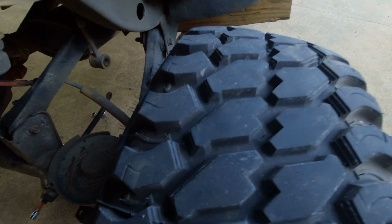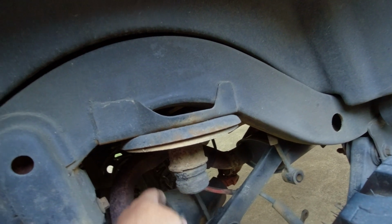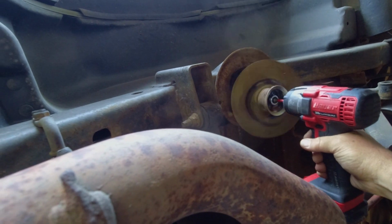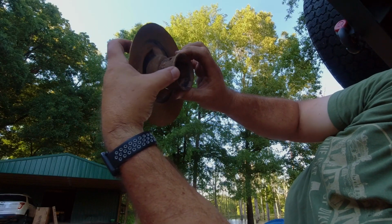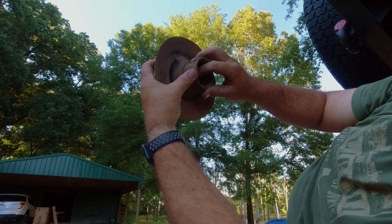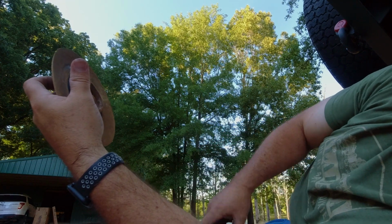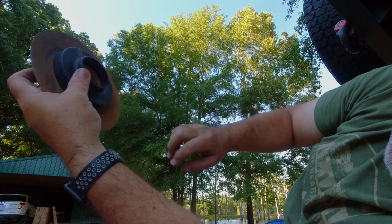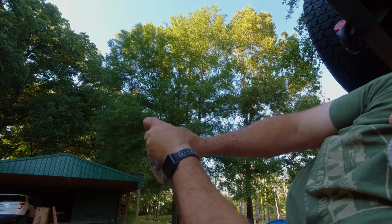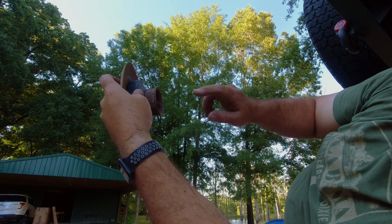Alright, there's the empty spring bucket. I need a new bump stop. Joker's pretty rotted. It ain't getting it today though. So this is the piece that comes off the top of the coil. It has a bolt that holds all this up in the coil bucket. So anyway, take that out. Your spacer will go like this right here. You'll put this back in and put your screw through it and tighten it up, and you'll be ready to put your coil spring back in. And my bump stop just totally deteriorated getting it out. So I've got to get some more of them on the way, but I'm not worried about it right now.